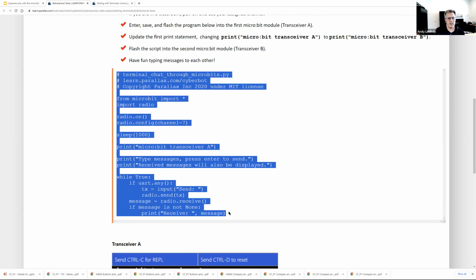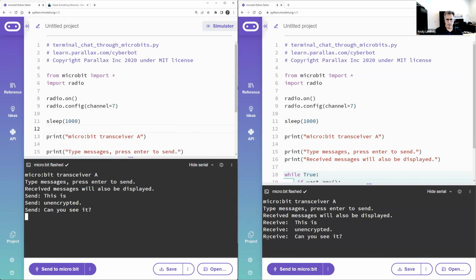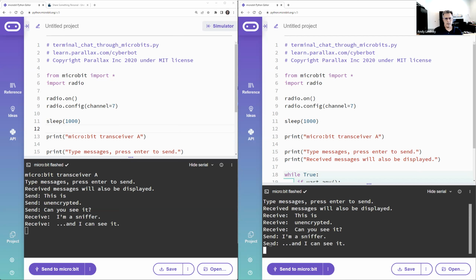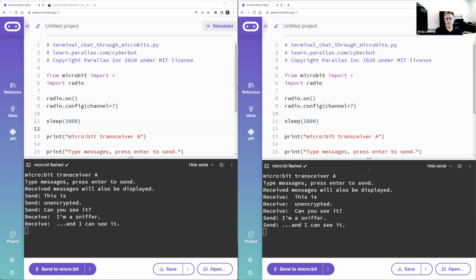Can you see it? I'm a sniffer, and I can see it. Something like that. And then if you switch the roles of your microbit, you can say, I'm the intended receiver, and I can see it too.